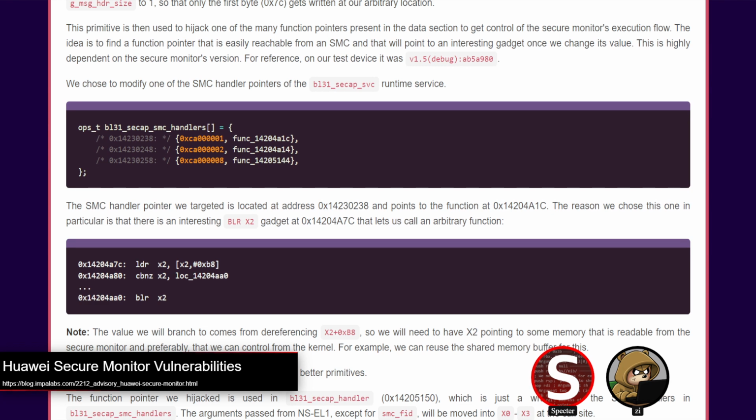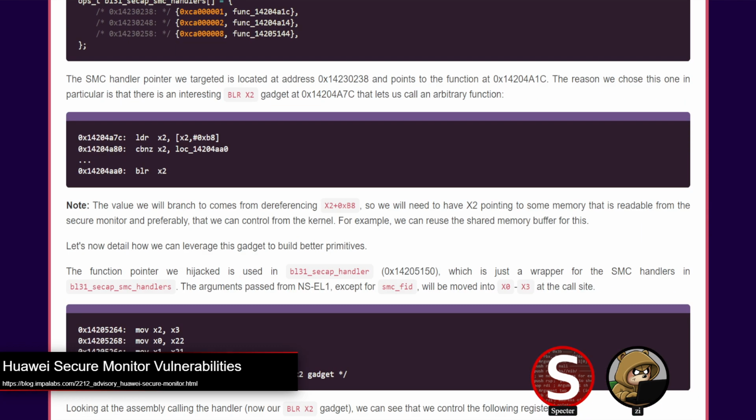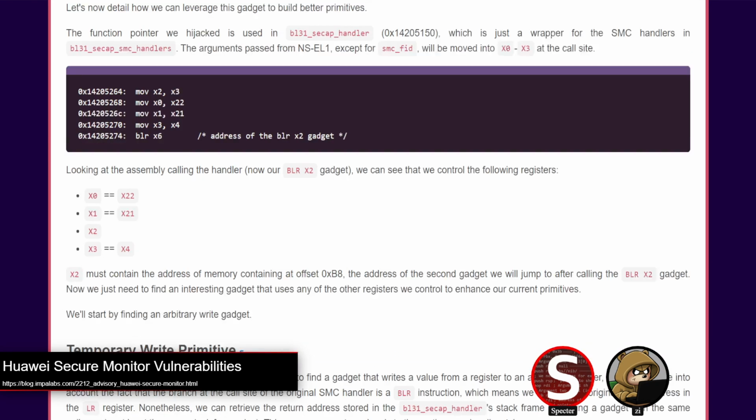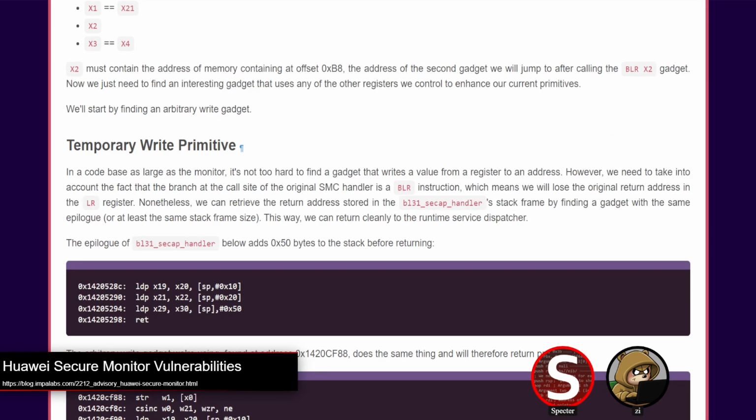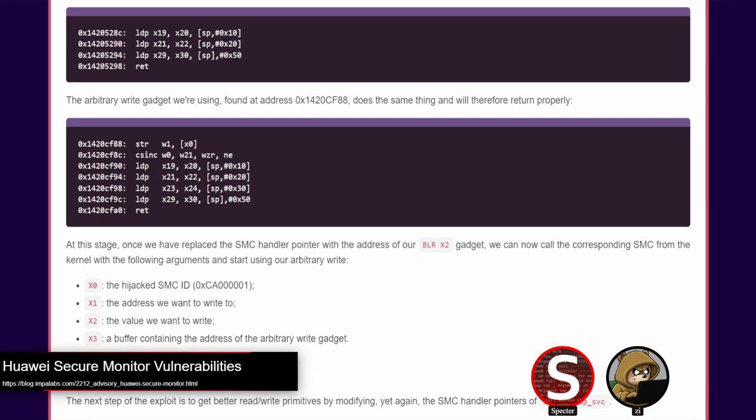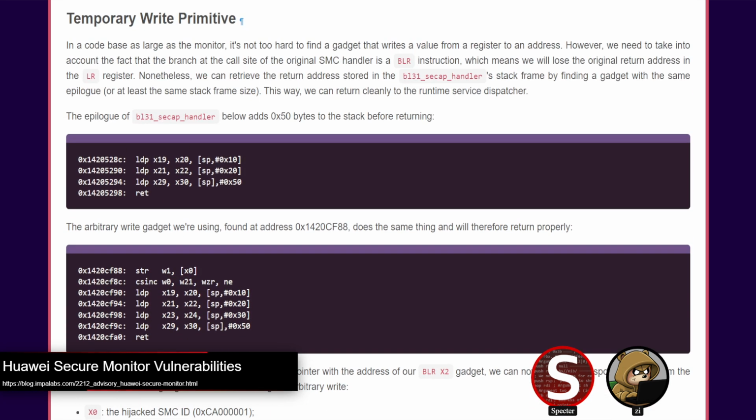Now they can't patch the SMC handlers directly at this point because the code is marked as read only. You do have to bypass that write protection, but it was fairly trivial to get around that. They basically used their read write to target the page tables, created a second read write mapping to modify the code, sort of like how JIT works. You have the executable mapping and the read write mapping. They just created their own read write mapping to get access to that.